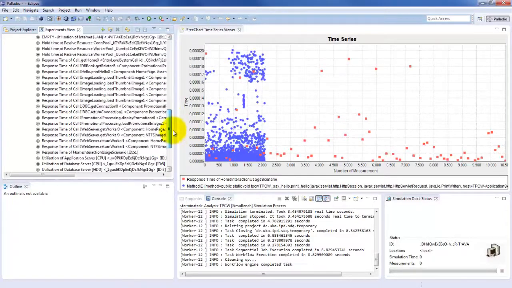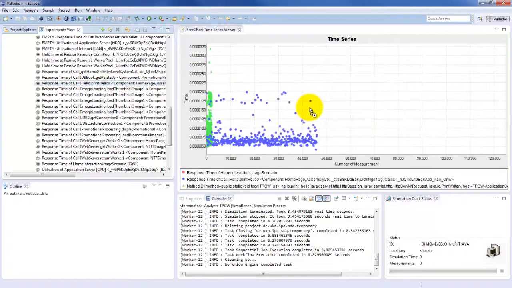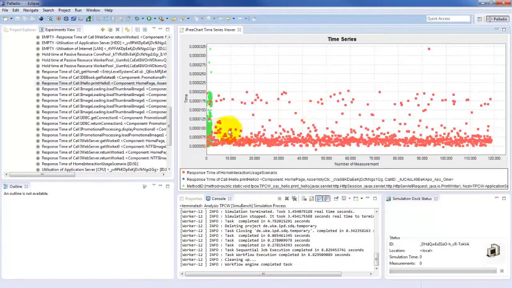So when we would add the response time measurements for print hello, we simulated in addition now as a third item to this graph, we would see that they are completely the same as for the total response time of the usage scenario. Therefore, the response time for the usage scenario currently equals the response time of the method for printing hello.